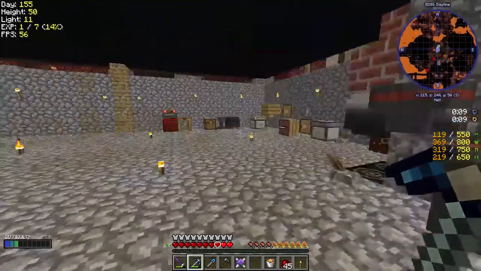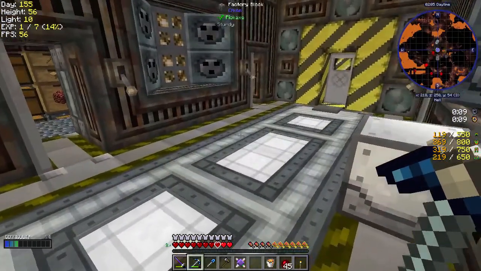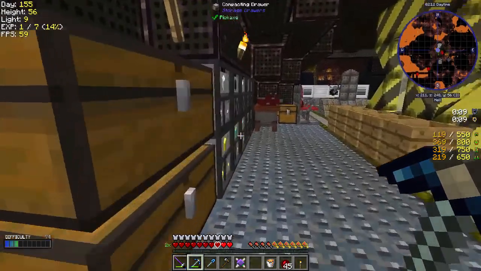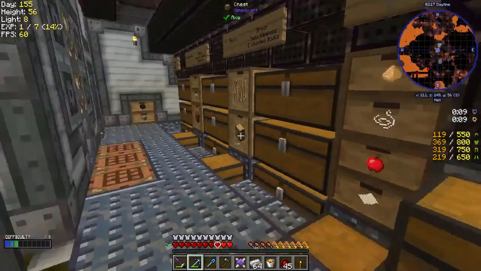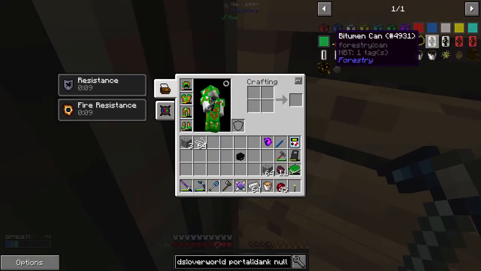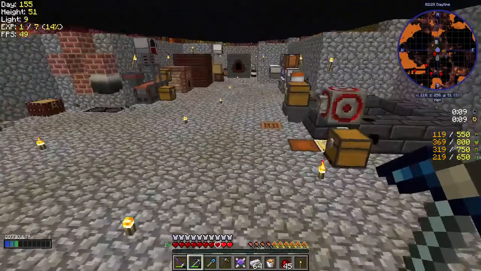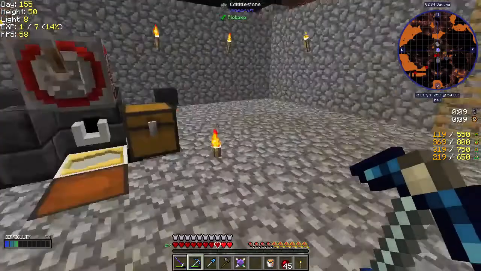But that's fine. I believe we're going to need more buckets anyway. So we're going to need, what, 4? 5-ish buckets? So let's get, like, a stack of iron and a stack of string. And to make buckets, we need iron plates. And, I mean, we could just hammer them. And I think that's what we'll do. So I don't know why I came down here. Let's go back upstairs.